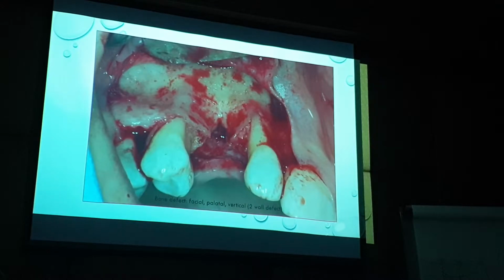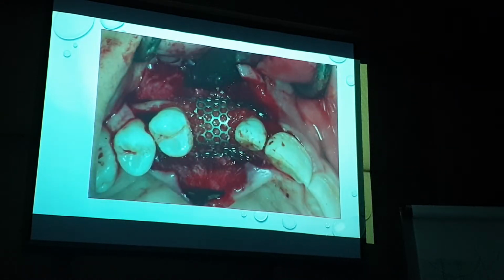Now, most people will be content just regenerating enough bone here to place an implant, but for me, I want to also think about regenerating the bone that has been stripped away from these two teeth. And one way we do that is we actually use titanium mesh.